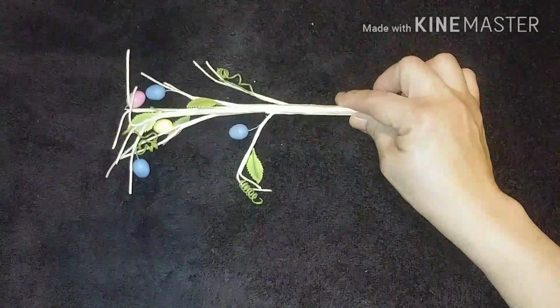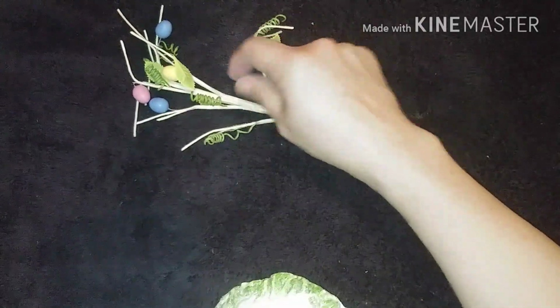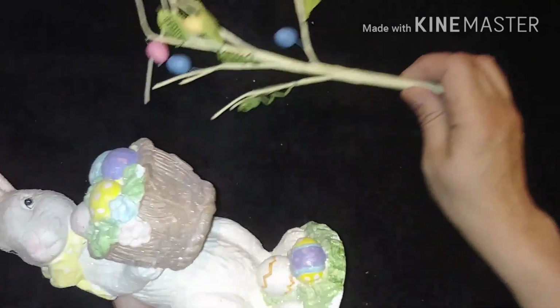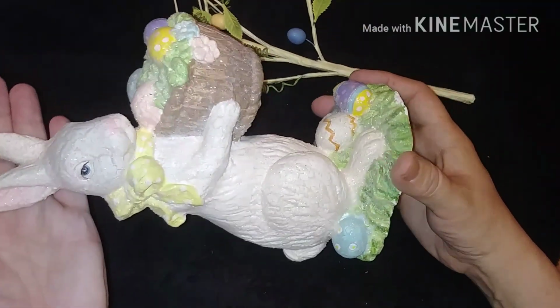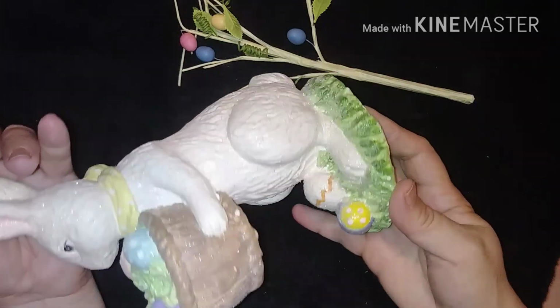And still on the Easter theme, here is another little bare tree. This one has some little wooden, what feels like wooden eggs in there. Now this looks very vintage. I do not believe it is vintage. It was probably purchased at Hobby Lobby. It is dated 2001, so it is 17 years old. So I guess we could call that old school maybe. But look at him. He just sparkles with a very, really nice detail and glitter.